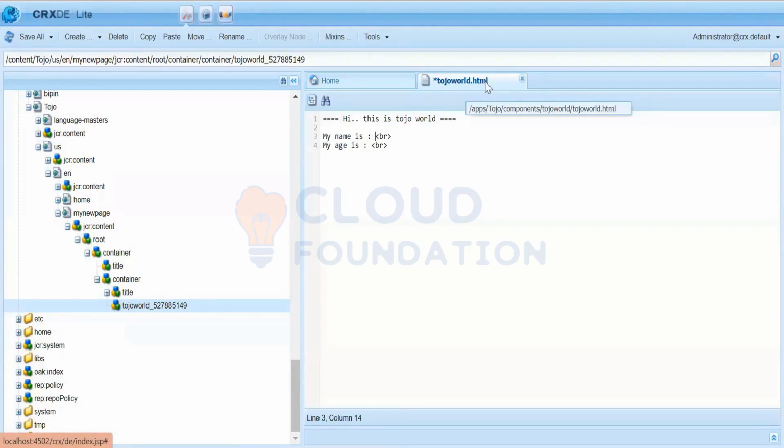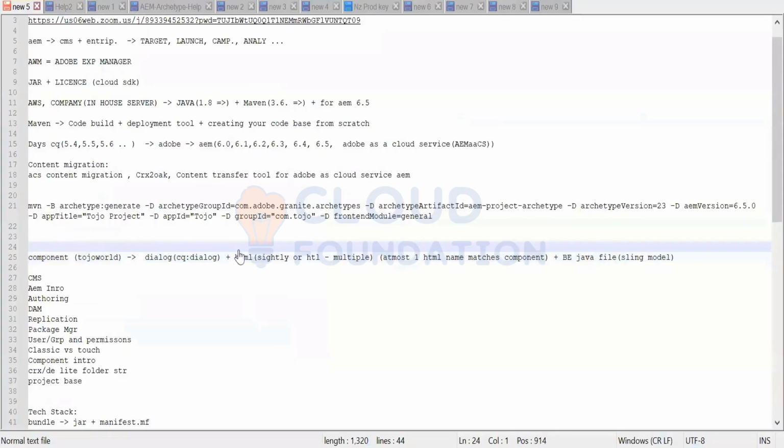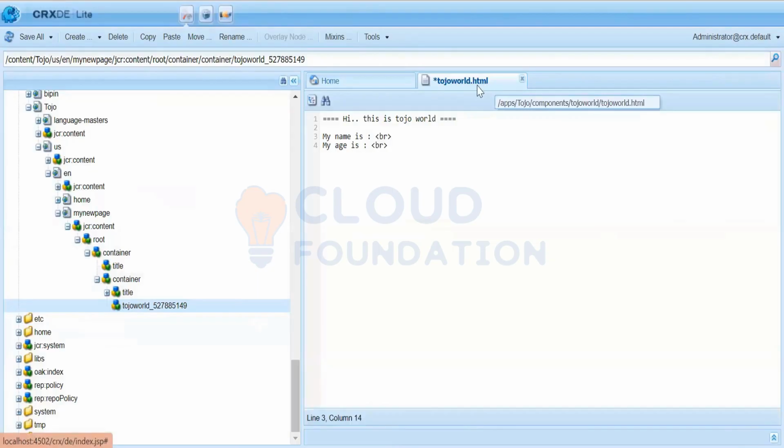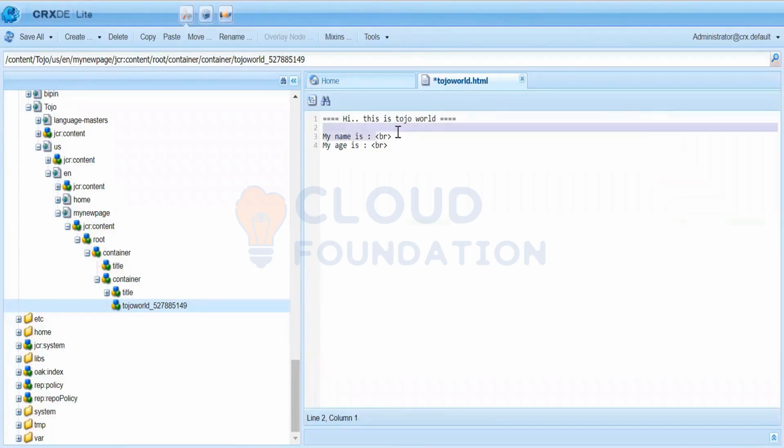This is my Sightly, or HTML, because when you use HTML it means it has started using the Sightly features. I'm calling it Sightly. You can see I'm using the BR tag. How do you use the Sightly feature to read the properties value?